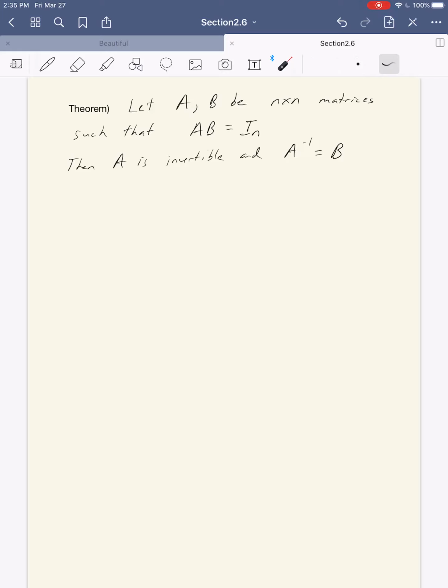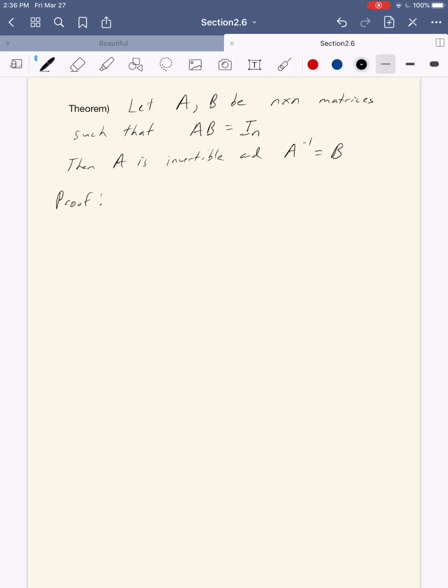So what does this theorem say? Well, if you have two matrices and you multiply them together and get the identity, even if you only do the multiplication on one side, so you're not checking both AB and BA, you're only checking AB, then that other matrix B really is the inverse. We only showed that the right-hand side multiplication gives the identity matrix. So we're going to go ahead and prove this.